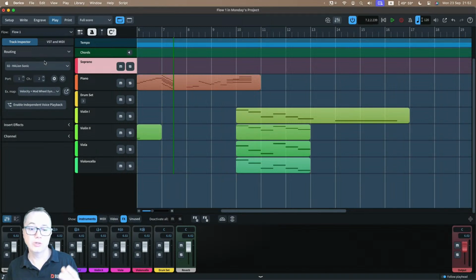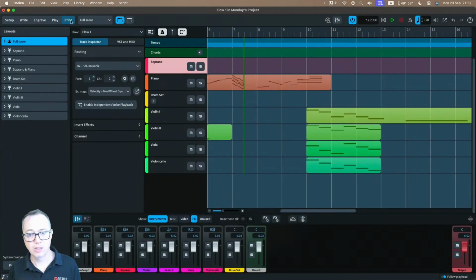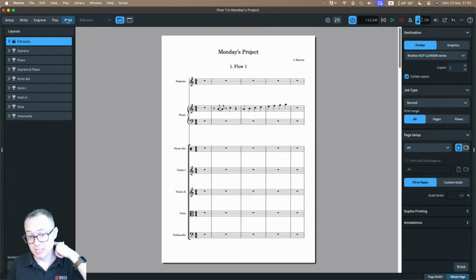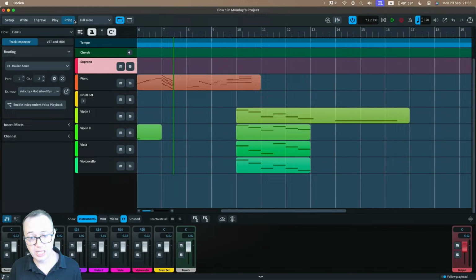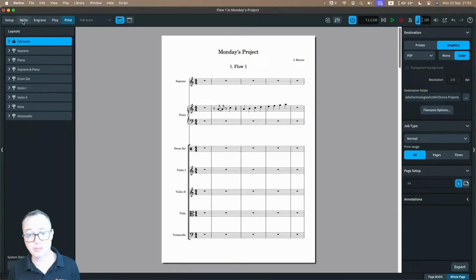You can get into fine control of these and do all sorts of things if you want to. I'm not going to go into those today, but those options do exist. Also in Print mode here, this is of course where you're going to print things to start off with, or also graphics. If you want to make PDFs of things, this is where you'll find them. You can choose your layout, then say printer or graphics, and go from there. So the playback things are all in here, and the print things and the graphic export things are in there.